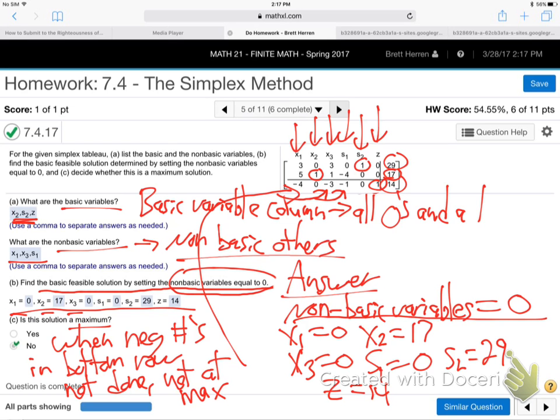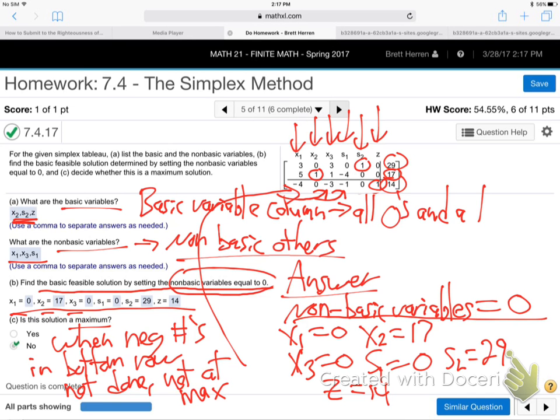Now, your calculator's not going to do that to you. So this actually is not a final answer. This is like an intermediate answer. Our program won't mess with that. It'll just jump right to the end. You'll never see this. But if you were to do it by hand, back when I used to torture poor students and make them do this by hand, this is how you would know you're not done. You have more steps to go, if there's negatives in the bottom row.